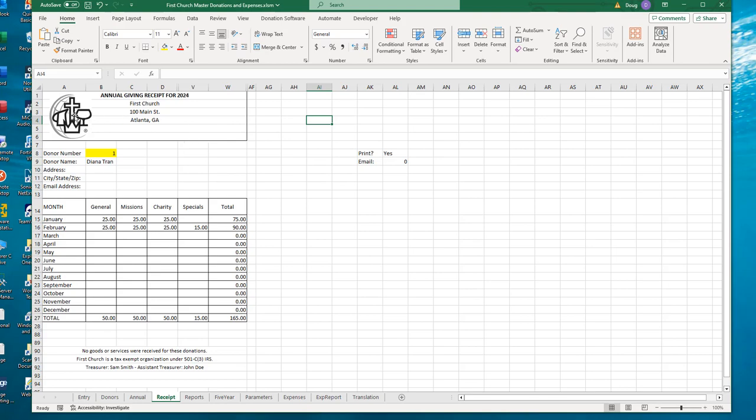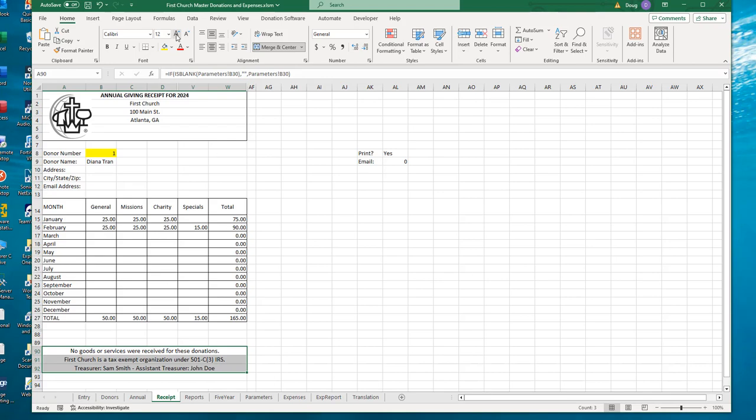So we've added the church logo to it. It fits very well in the upper left hand corner once we size it appropriately. While we're here, we can change, like I say, the size of these different fonts. Definitely this one down here. That's a little bit small, so let's come up here and hit the increase font. Maybe we'll just go with that one. That looks pretty good. And then save our changes.